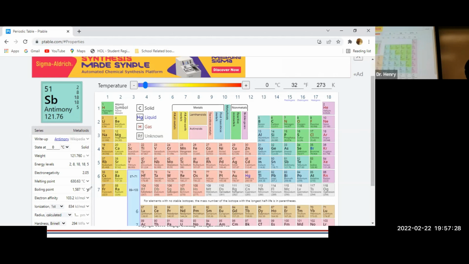Nope, it's not going to be my biggest. Because remember, it decreases in size as we go from left to right. So it gets smaller as we go from left to right. So then who's going to be my biggest? No, as we go down the periodic table, it's going to increase. So it gets smaller going this way. So who's going to be my smallest atom?